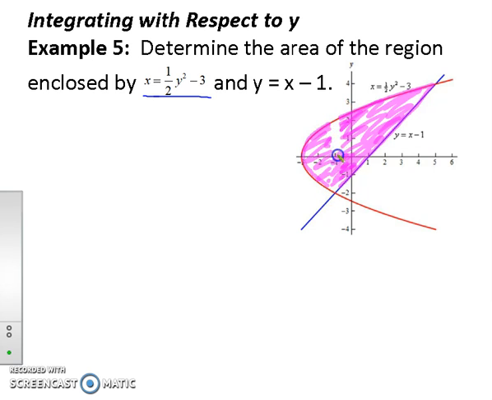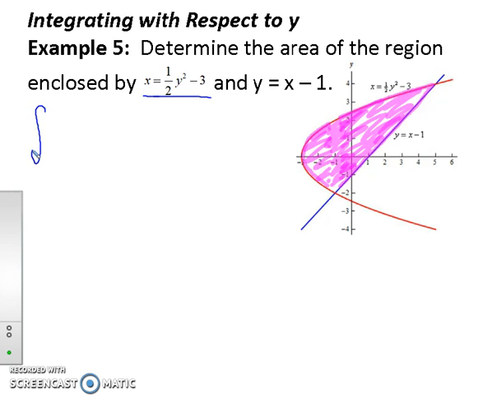So what if we didn't think about it in terms of x? What if we thought about it in terms of y? Well, if you think about it in terms of y, that really doesn't change a lot about your process. Your process is still going to be to integrate outer minus inner. So here we would take the function that's the farthest to the right, instead of the farthest up, minus the function that's more towards the left. So the parabola is the one that's more towards the left. The line is the one that's more towards the right.